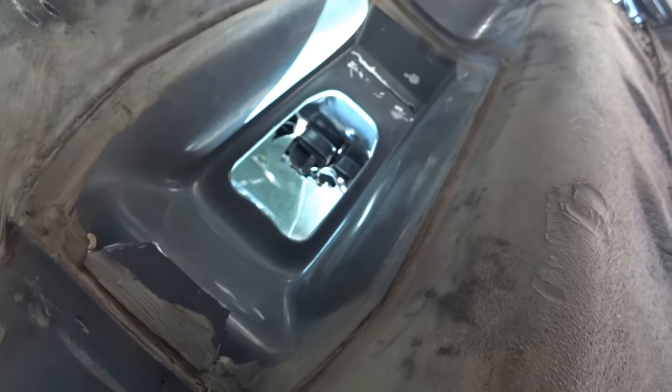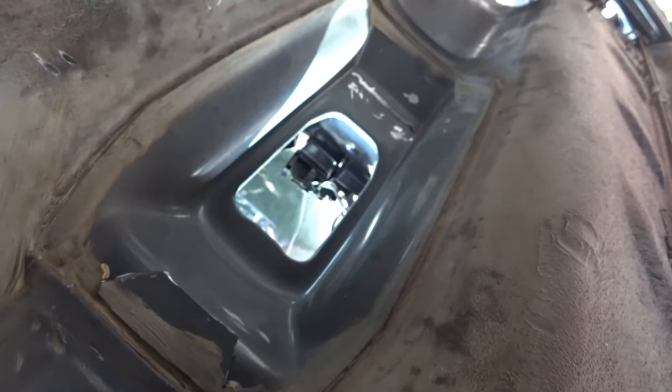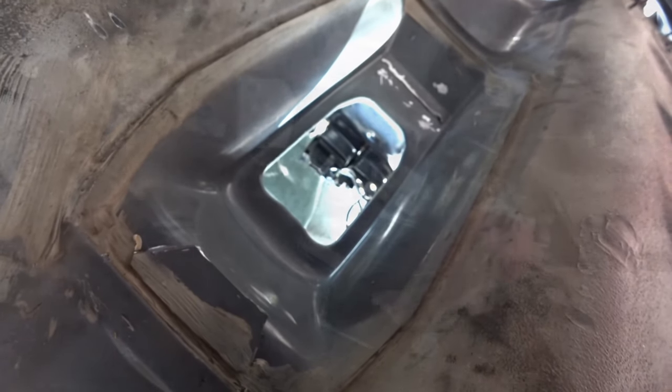And that's how you mount your Mark II Mark IV shift box in a Mark II. Pretty easy. So we'll give you guys some more updates right now once we're done.